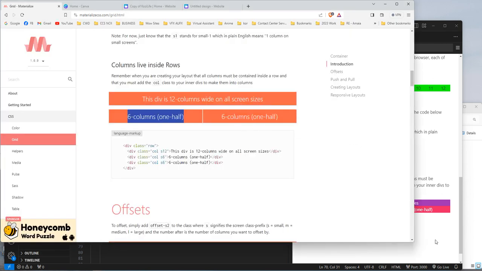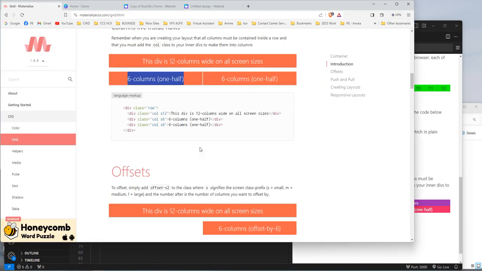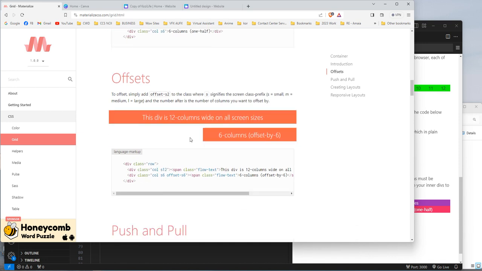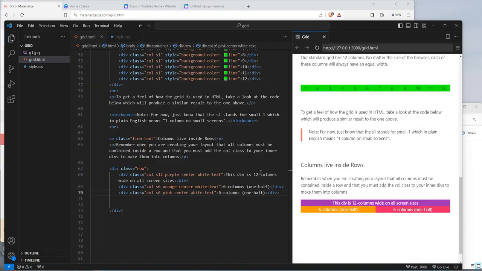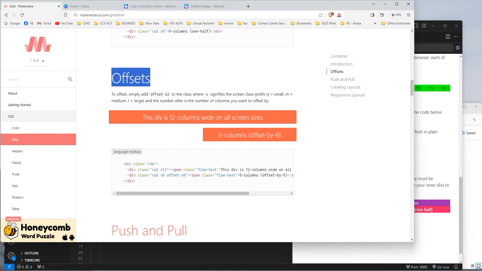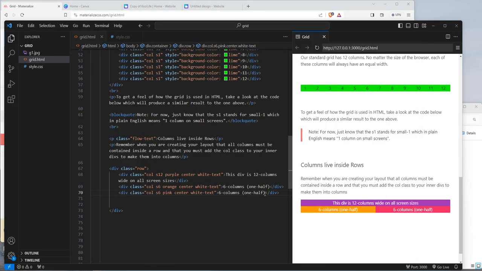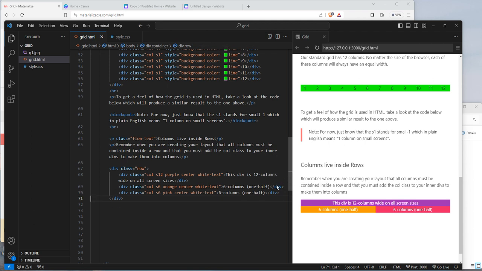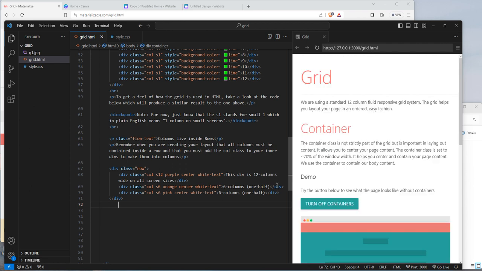Tapos na tayo dito. So, let's do the offset. Di ba may nakikita kayo mga offset? So, let's do that. So, let me just go ahead and copy this offset. And delete this. Tab.